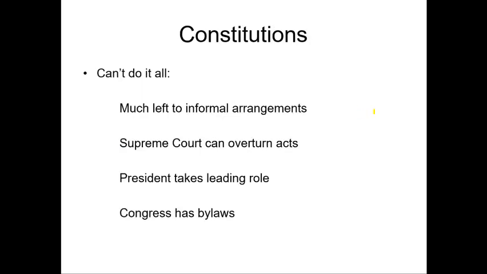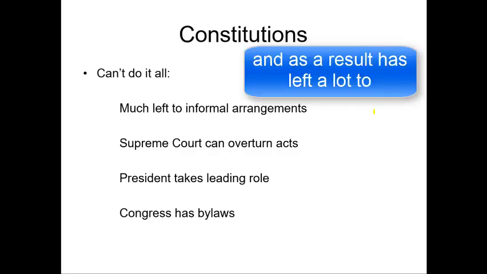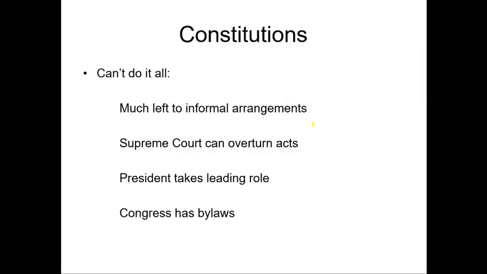Now, one thing about constitutions in general is that, first of all, they can't do it all. We do realize that some constitutions are much more detailed than others. The U.S. Constitution was the first of its kind and is relatively short compared to other constitutions. The Constitution in general sets out the processes and the structure of government, so that leaves quite a bit left in between the lines to informal arrangements between these structures or between these processes.